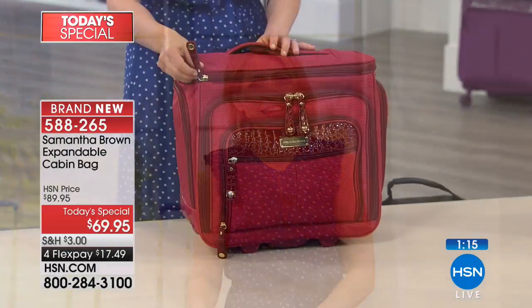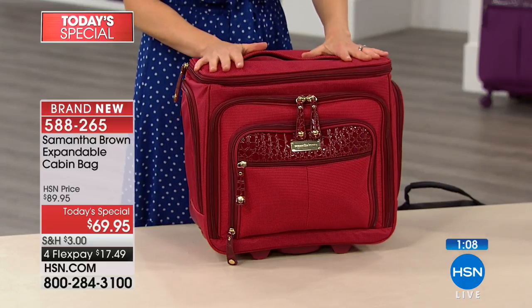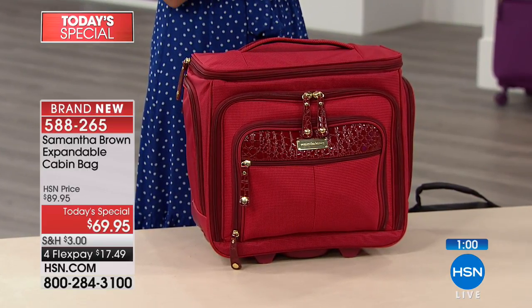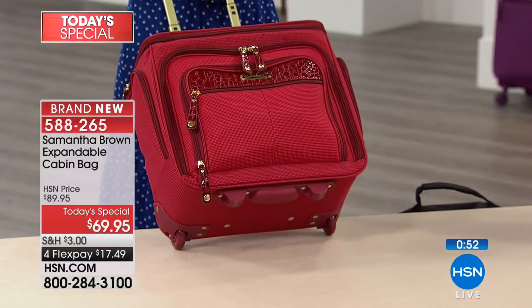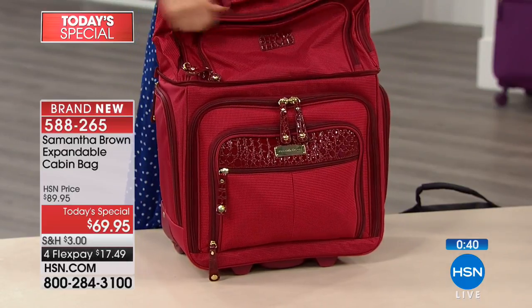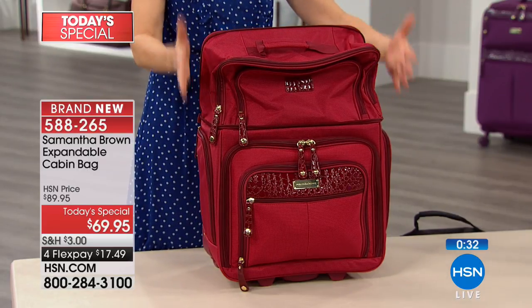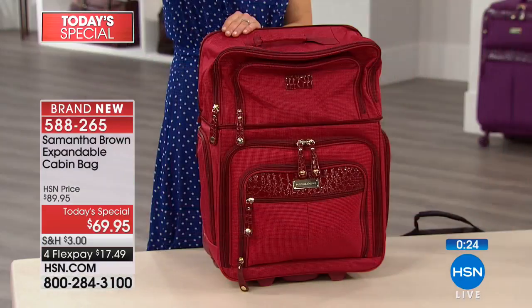This was eight months of me testing this bag, making sure it had all the features that I thought you would love to accommodate you in any way that you're traveling, whether it's throughout your day or on a weekend trip, overnight trip, or a two-week trip. So this bag is totally exclusive — this is the only place you're going to see this bag, at a great price with the five-year warranty, with all the flex pay. It's a great bag just to get and test out, and if you don't like it, you can return it — and it can be used. If you ever bought a bag in a store, it's like shoes: as soon as they see the wheels are scuffed, you can't return the bag. You can use this bag.